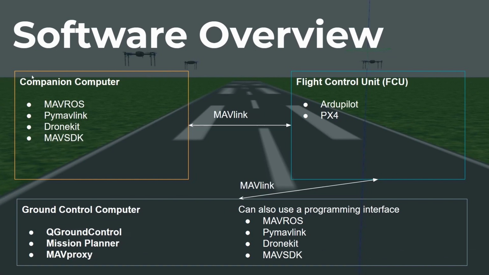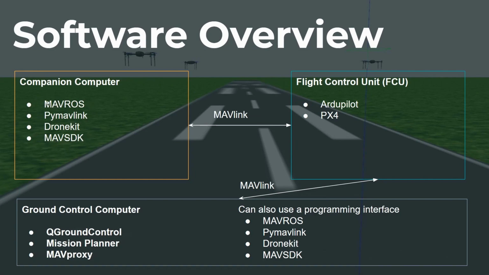The next common thing for an intelligent drone system to have is a companion computer, and a companion computer is usually set aside for more of the high-level tasks, as well as some of the navigation things, and more of your application-specific programs will run here. But in order to give commands from the companion computer to the flight control unit, you will typically have to send MAVLink commands from your program.